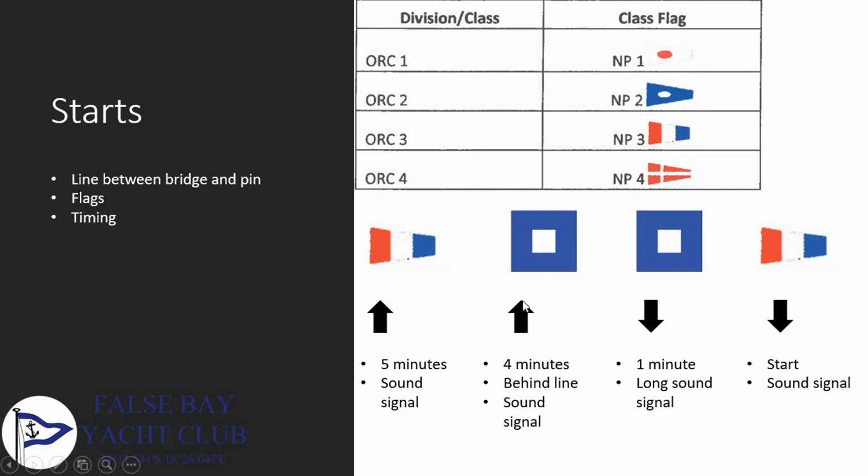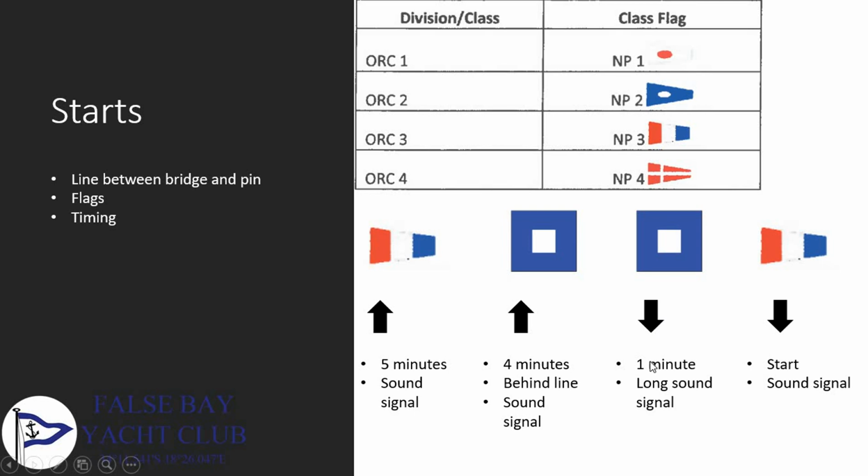I'm not so sure about being in front of the line. I think if you're in front of the line and this flag goes up, then you can still get behind the line. But I know if your boat's not on the water when this sound goes, then you will not be allowed to race in the race. Okay, then you've got these two flags up, and if you see these two flags up, you know you've got less than 4 minutes until the race starts.